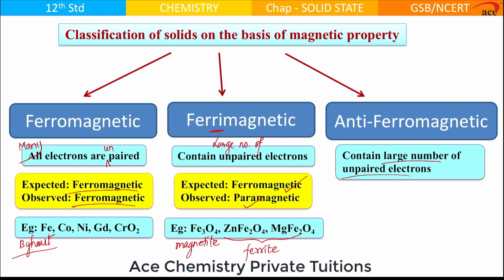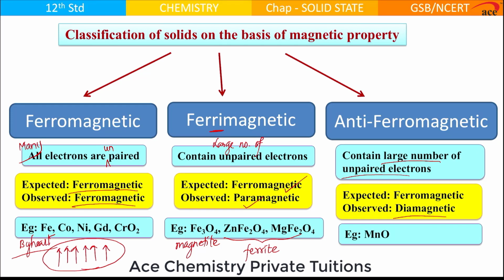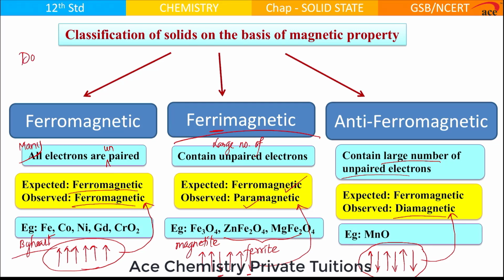This also contains a large number of unpaired electrons. So, what is expected from them? Ferromagnetic. What is observed? Unusually, diamagnetic, and the example is MnO. Now, why like this? In ferromagnetic substances, all domains or major domains are in one direction. When major domains or all the domains are in one direction, it will have large magnetic properties and will be ferromagnetic. If one domain and another domain cancel, one domain and another domain cancel, one domain and another domain cancel, then all the domains are cancelled. So, the net magnetic field on the whole is diamagnetism. If only certain domains cancel and a net magnetic field exists, then such substances are paramagnetic, and as a whole the substances are called ferrimagnetic. So, this entire concept is explained by domains, which will be taken up again in physics under the chapter of magnetism.